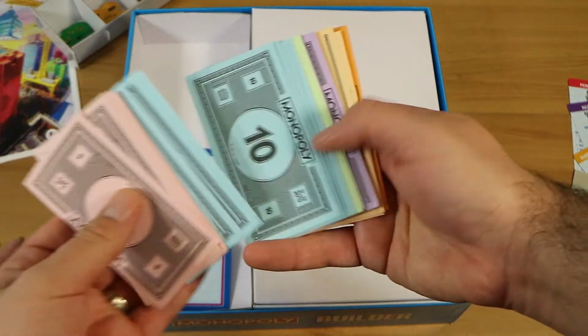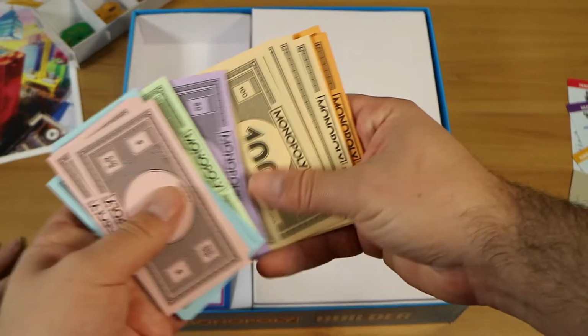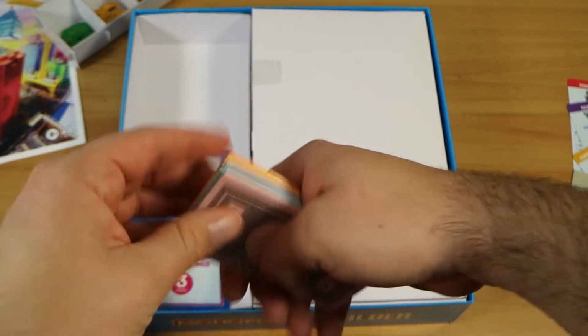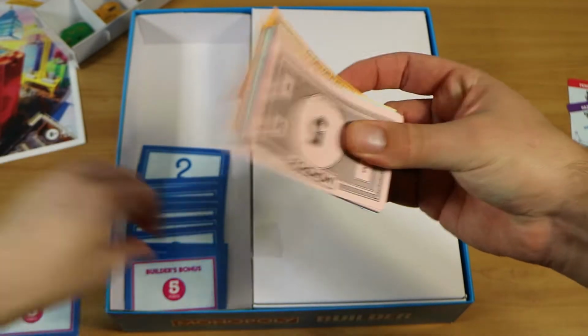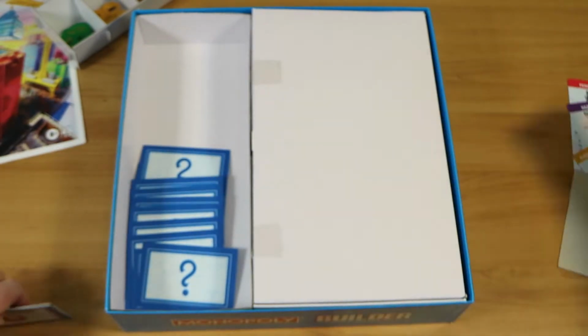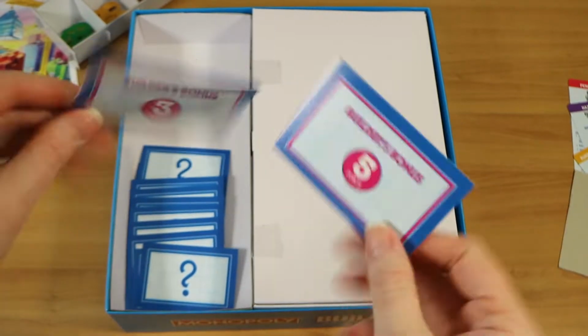So you've got 5s, 10s, 20s, 50s, 100s, and 500s in the same colours they are in a regular Monopoly. I was going to say, yep, they follow the same. But you only start with 900 at the start of the game, instead of, I think, 1500. So I think, yeah. We also have 2. There's only 2 of these.